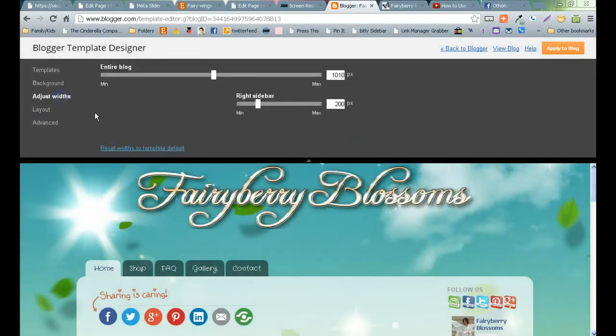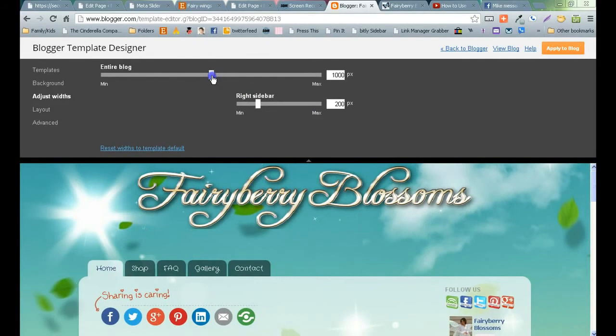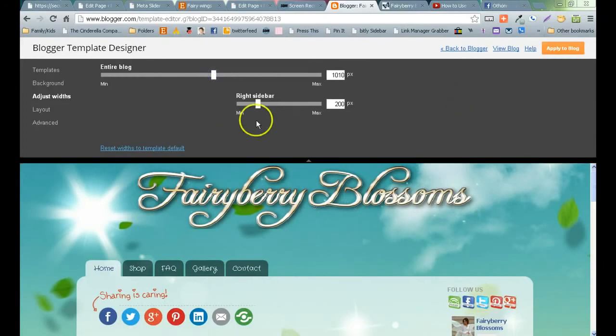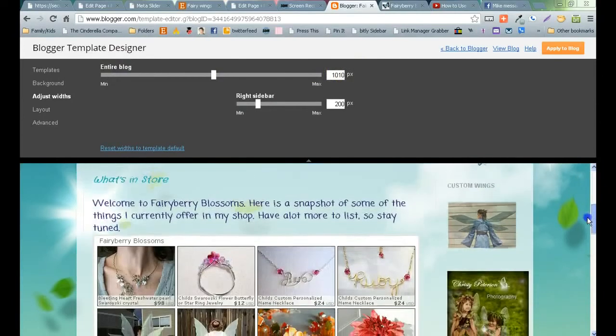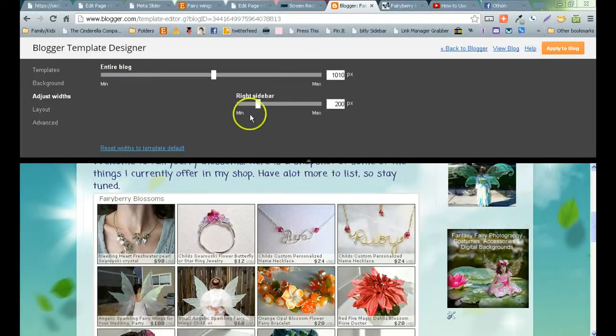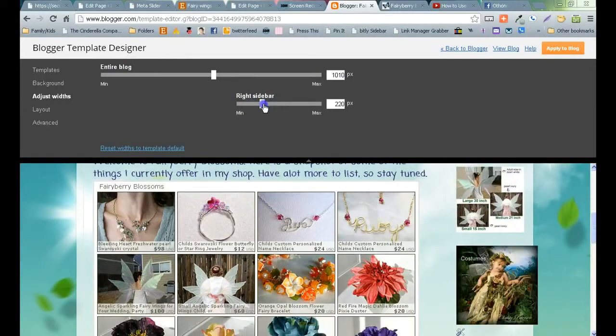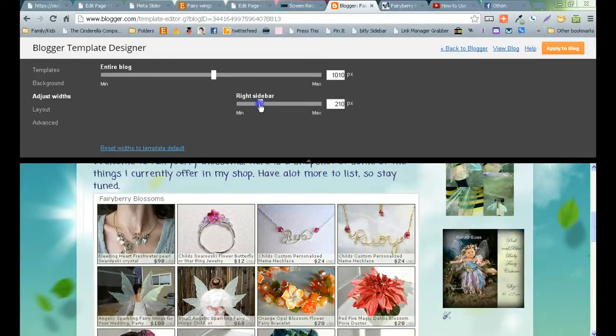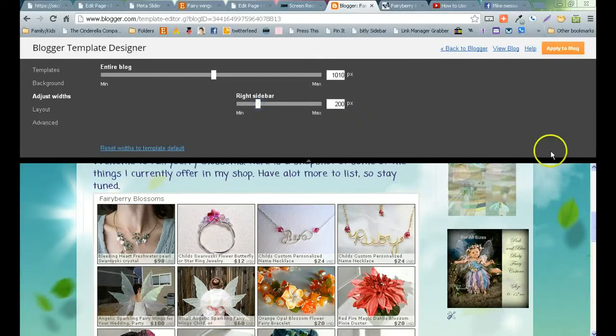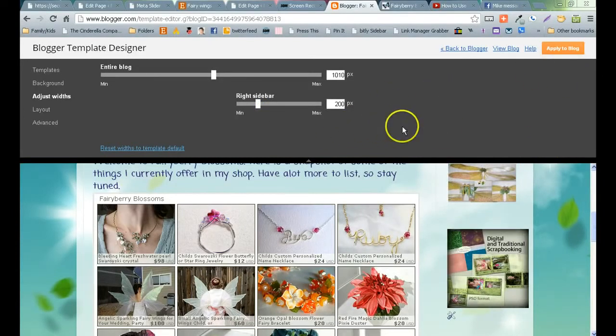And then you can adjust your widths. Right now I have it set a little bit larger than standard. I like to keep it at about 1,000 right there. Depends on what you have going on in your website. I have mine set to fit everything I have going on in my website. And within the entire blog width of 1100, this sidebar over here can be adjusted to be smaller or larger within that width. Just keep in mind that it does change in mobile devices, the size does.